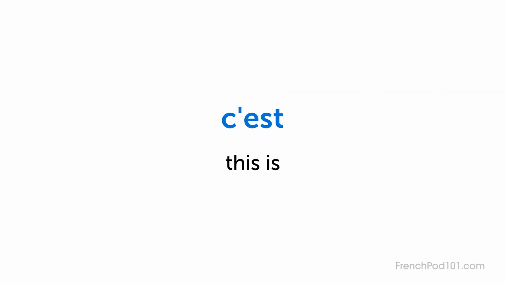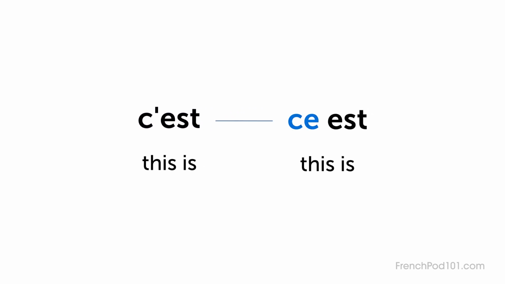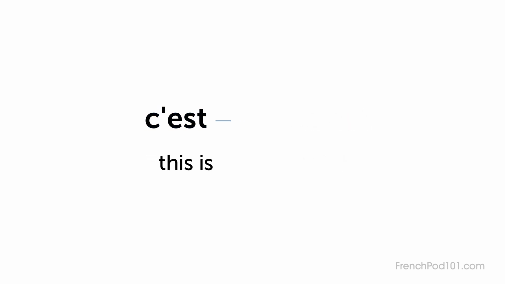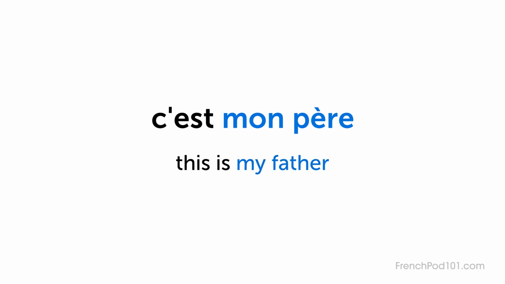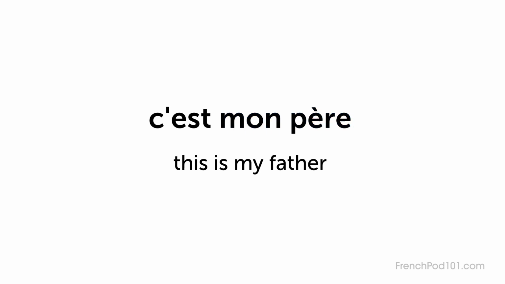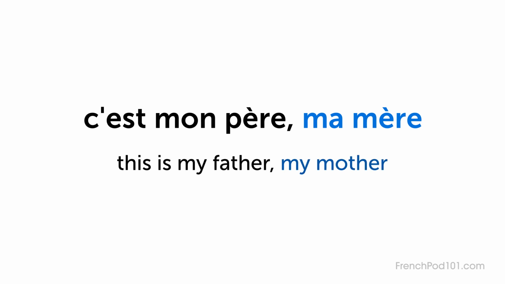After this, Ben points to the picture and says, c'est mon père, ma mère, ma sœur et moi. First is c'est, meaning this is. Note, c'est is contracted with est to form c'est. After this is mon père, my father. Père, father. Mon, my. Mon is masculine and singular to agree with père. Mon père.